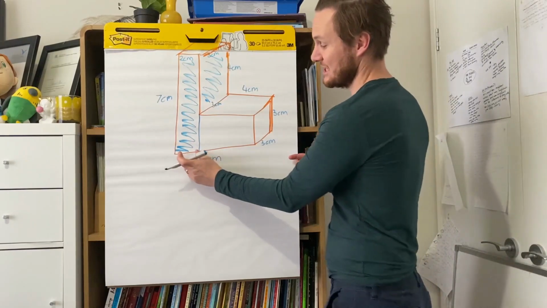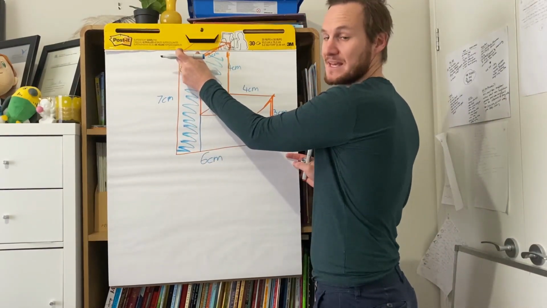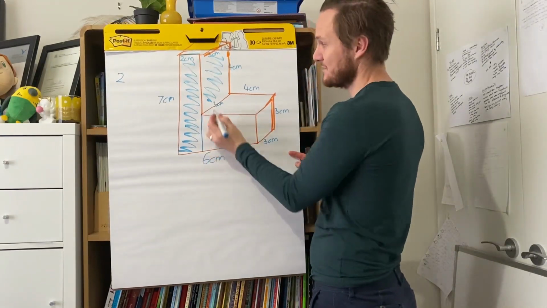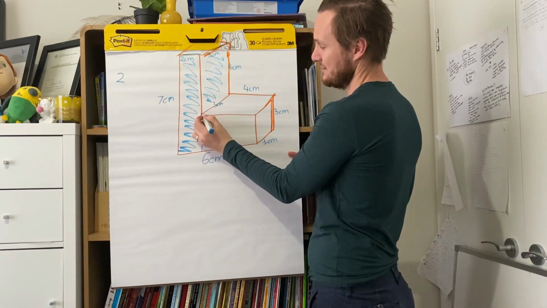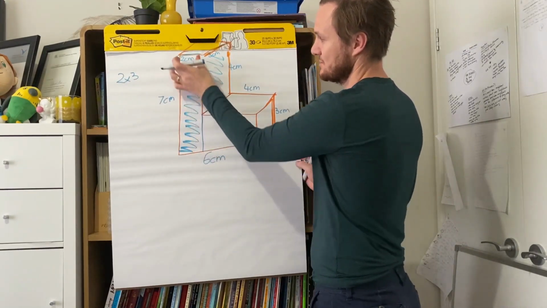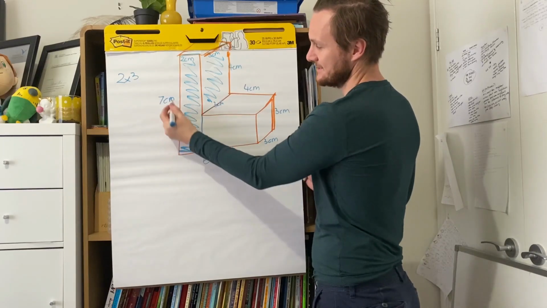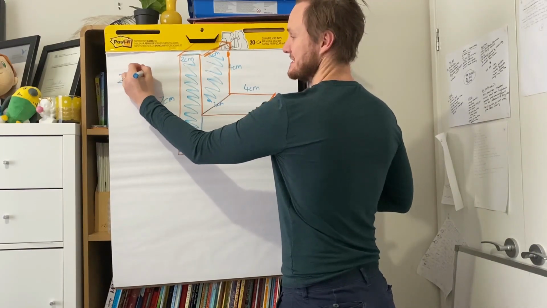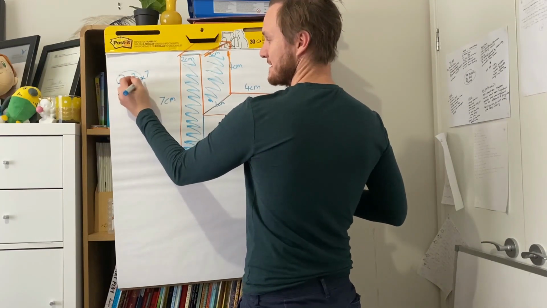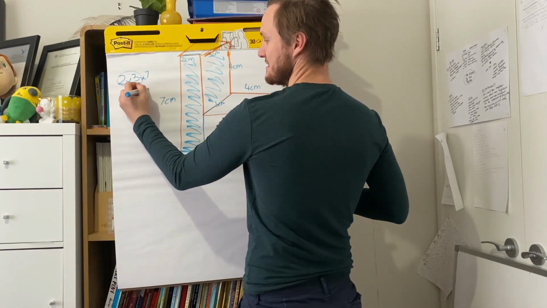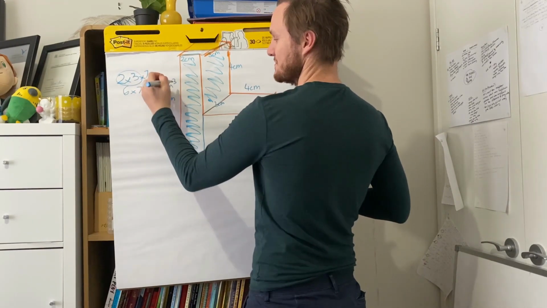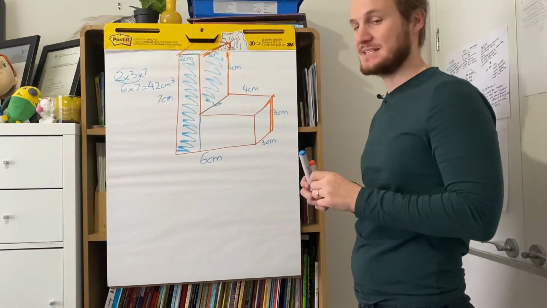Okay, so let's look at this shape. Now, they don't tell you this part here, but up the top, they tell you that the length of this shape is 2. The depth, what did we say the depth was? The width, whatever you want to call it, is 3. Right, so it's 2 by 3, and the height is all the way up here, which is 7. Okay, so 2 times 3 is 6. And now we're going to do 6 times 7, which is 42 centimeters cubed. And then we're going to plus it together with our second shape.